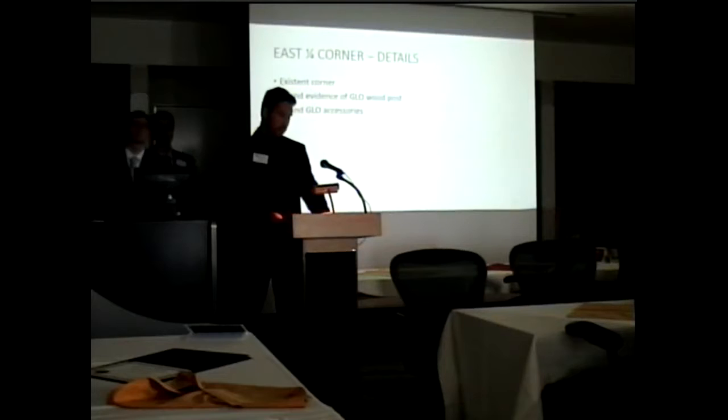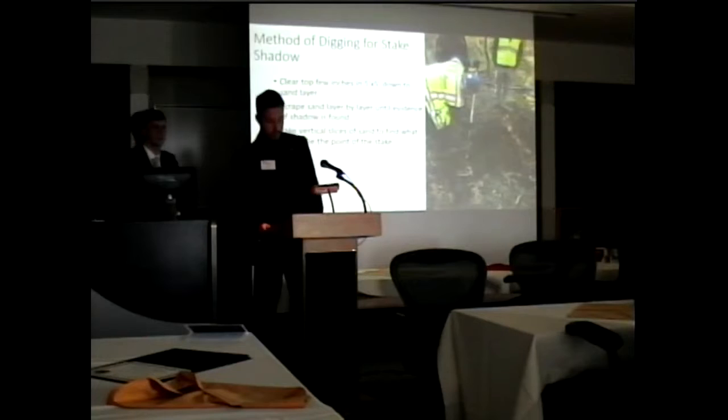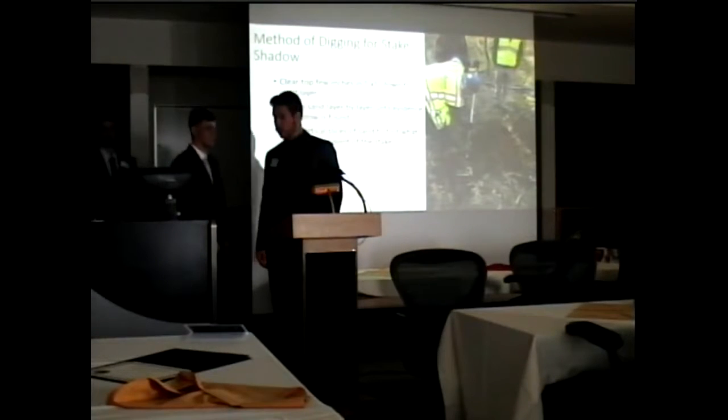The east quarter corner we determined to be existent as well because we found evidence of the GLO wood post as well as GLO accessories. Now I'm going to hand it off to Brett Finella to talk about the methods of digging for the stake shadow.